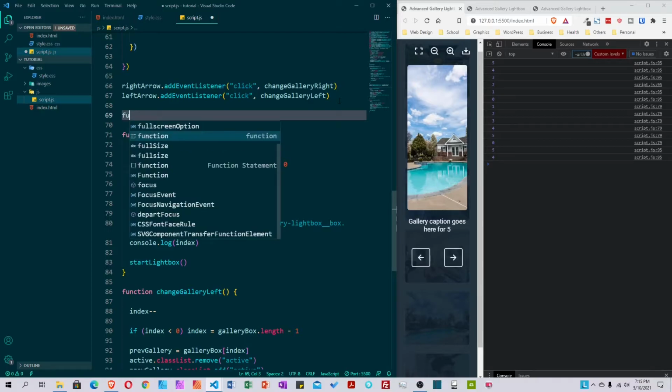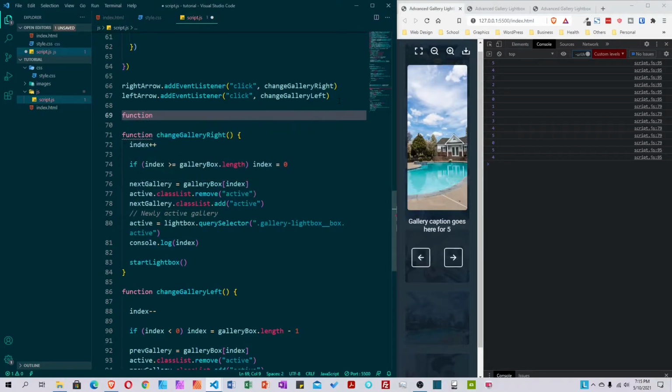Let's just say function called changeGallery, with a capital G, and this will get a parameter called direction. So every time we call the function, we must pass in the direction.